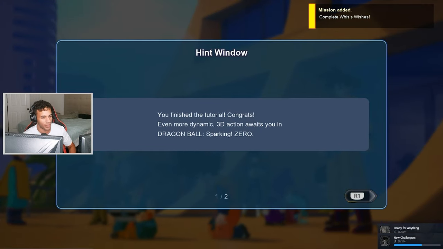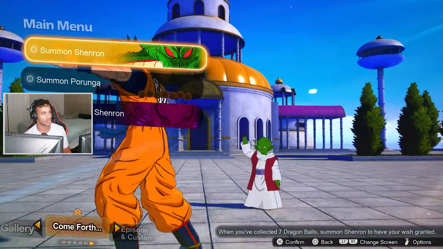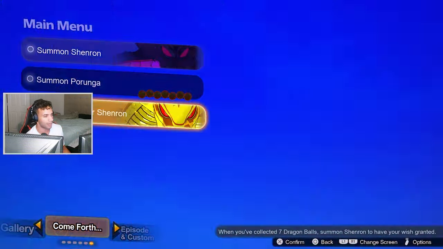All right, what do we got? So I did the tutorial. Let's go. What else we got? So I did get the Ultimate Edition, so we have this Goku thing to summon Shenron and Super Shenron. Apparently I can summon Porunga, which I didn't even know I could do. I really want to see what it is.